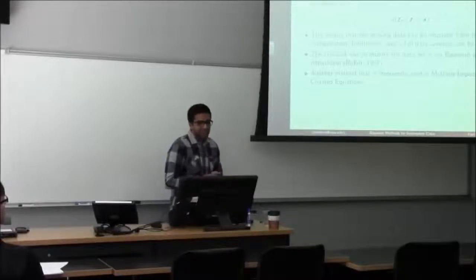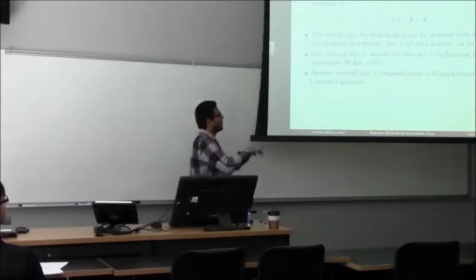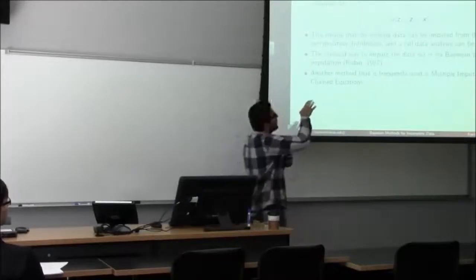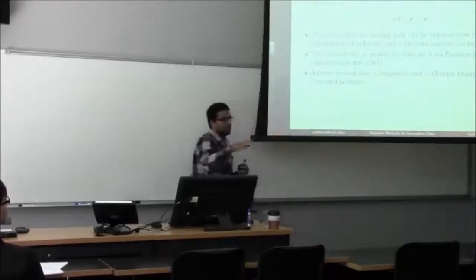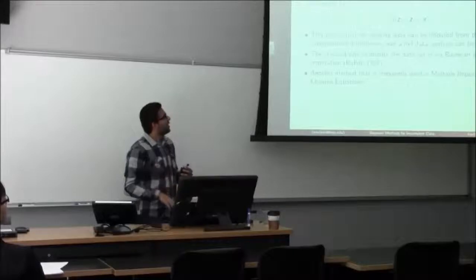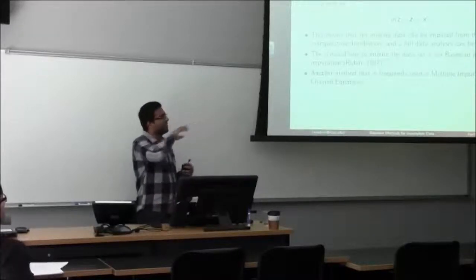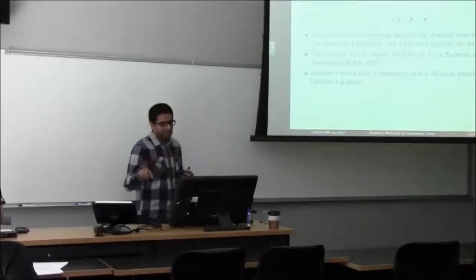So under ignorability, we talked about the extrapolation distribution. And that really just comes out to be z, the unobserved part of z conditioned on the observed part and the covariates. So this is sort of the justification for multiple imputation in the sense that you can just predict from this model and impute the missing data. And then you can conduct a full data analysis.